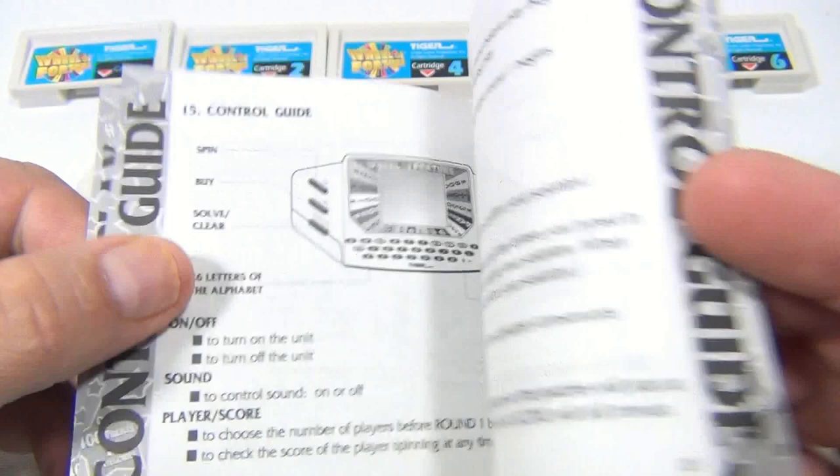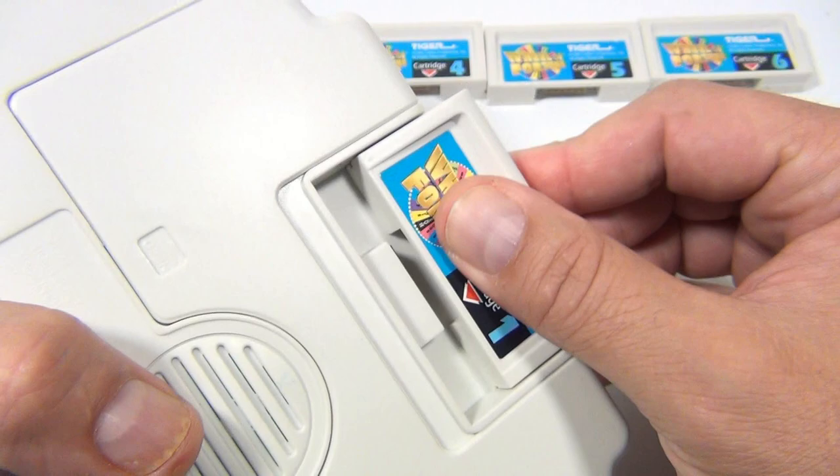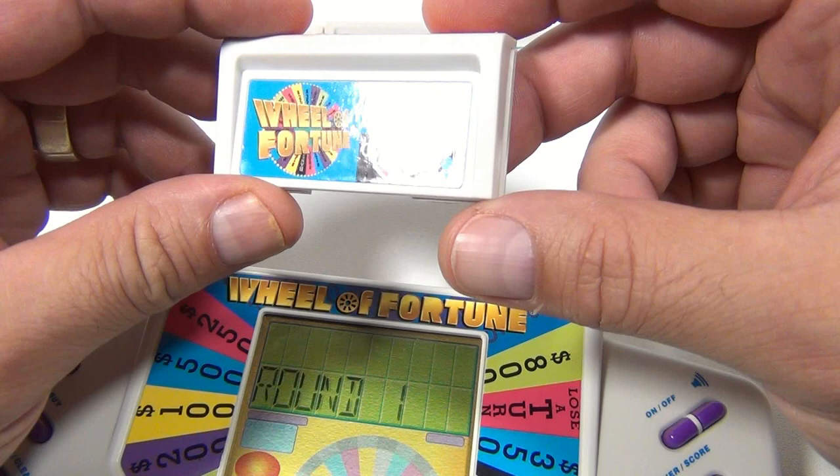Did I show you enough here, everybody? Let's get to playing the game. There are the expansion cartridges. This is the one that came with it — number one is inside here. They just slide in and out. The battery opens like that. It's got a nice little opening door on it. So we have number one cartridge in there, and you have number six. They don't actually tell you what's on these — $19.95. So good luck guessing that.